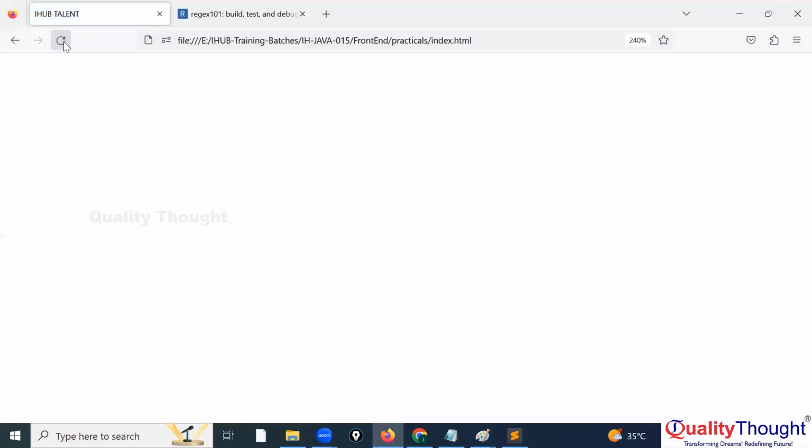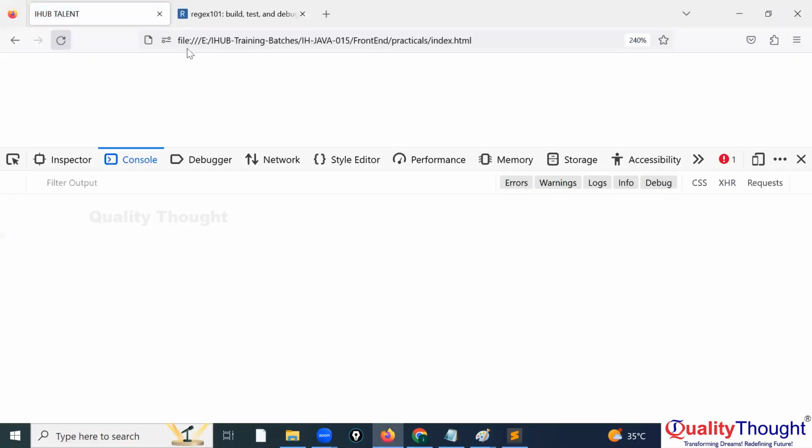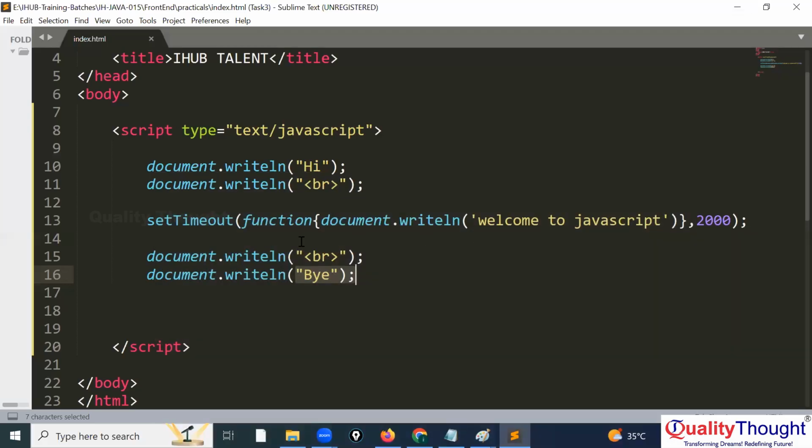Refresh. What we got? F12. No, 1 second. Missing formal parameter. What formal parameter? Function.